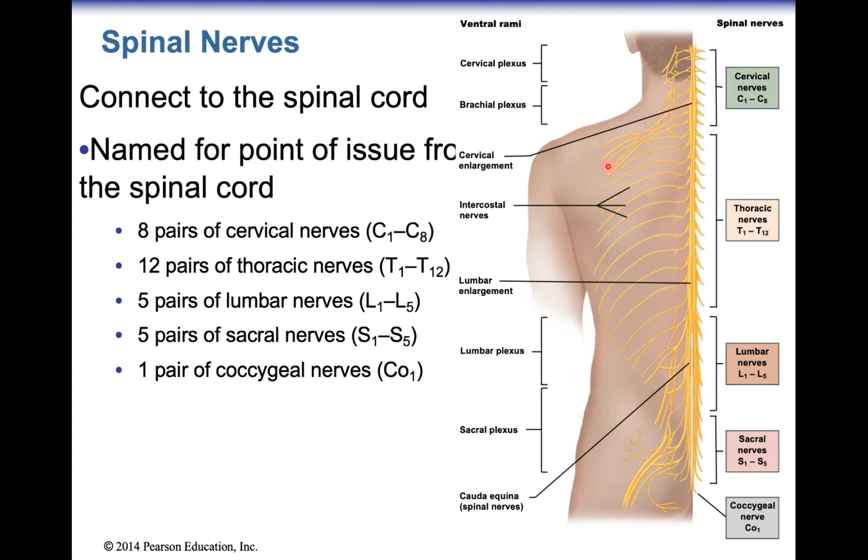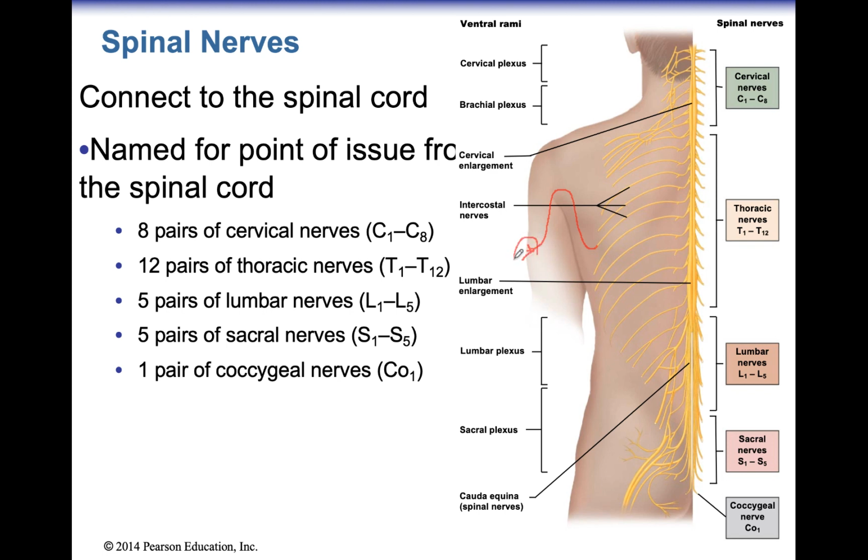So we talked about the receptors, but the receptors need to somehow get to your spinal cord and to your brain. They do this with these connecting highway systems called spinal nerves. So if I kept drawing this spinal nerve out this way, let's say, and it stopped right here.